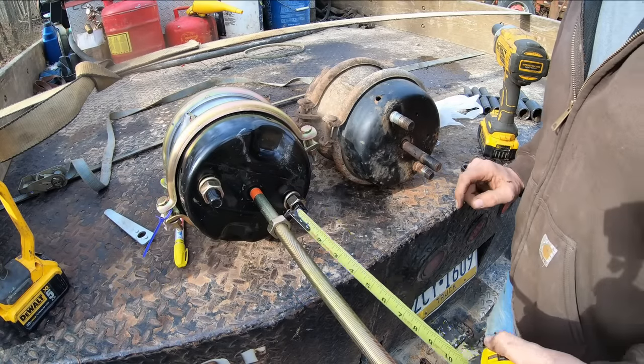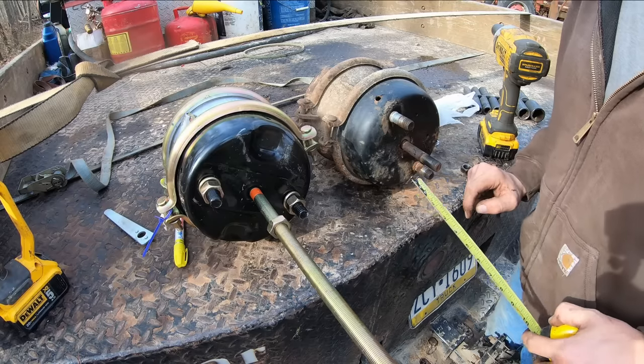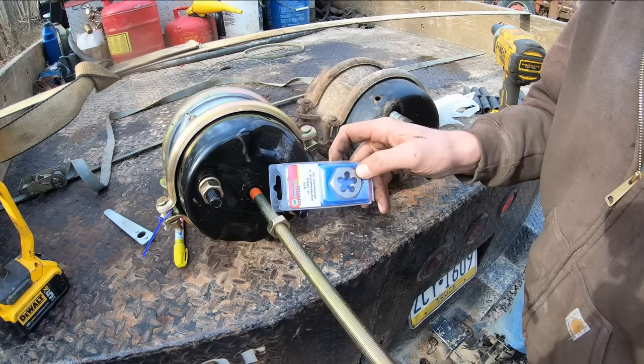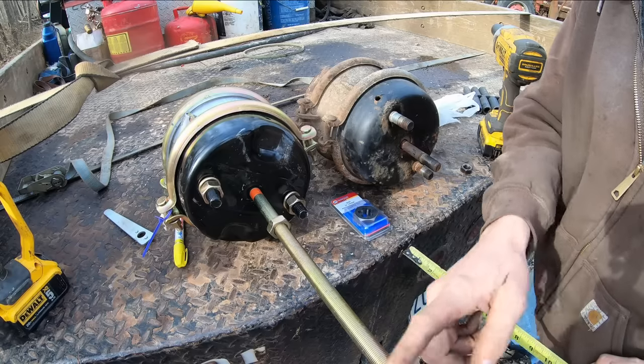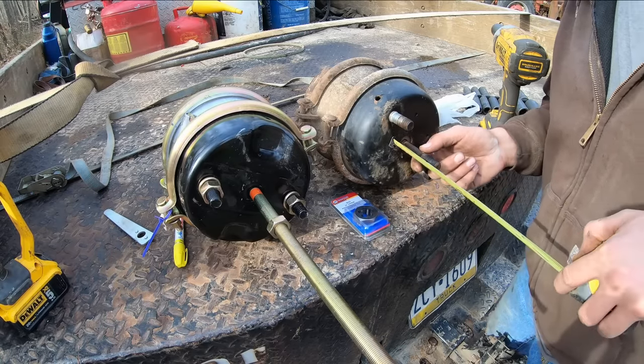All right, well, they didn't have any other different spring cans with threads that went further down on the push rod. So I got us a die that matches this thread pitch, and we will go ahead and run the die down here and cut the threads down as far as we need to. But before I bother running it down 12 miles of thread here, we're gonna go ahead and cut this shaft off to the length that we need.